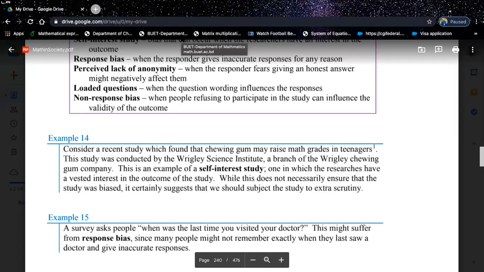Or in some cases, I've seen people who don't really want to provide their health history. They don't really want to do it for some reasons. Obviously, they might have their own reasons. I've seen that myself in the hospital, the clinic, people doing that. And in some cases, there are options like that, whether or not you want to disclose your medical history or not. Okay. So this could be a response bias, a very good example of it. Does it make sense?